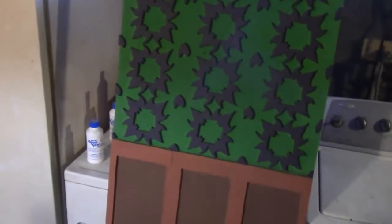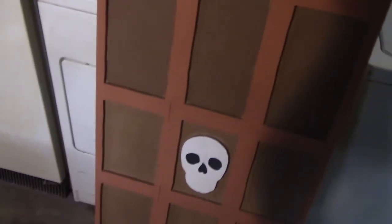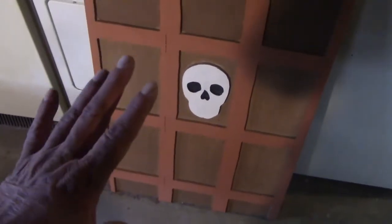And we're into fine detail work now, all the panels. I need to come in. I got a little bit of touch up here and there on some of the panels around the skull where I got some white on the brown. I need to go through and touch those up, which is about a 2-second job. I then gotta get the mouth on the skull down there. That is also a quick job.